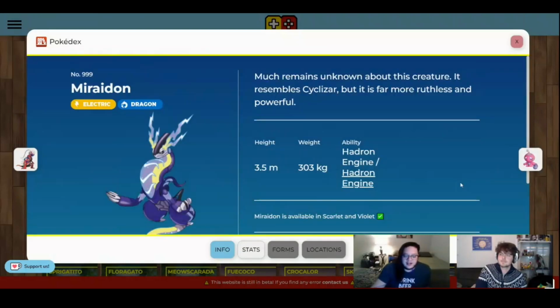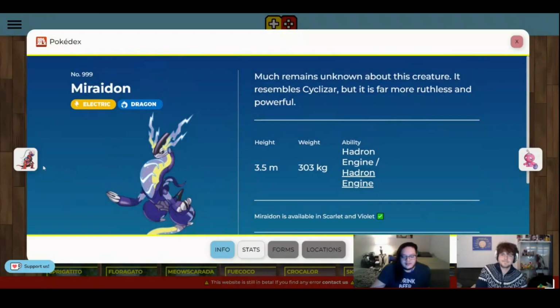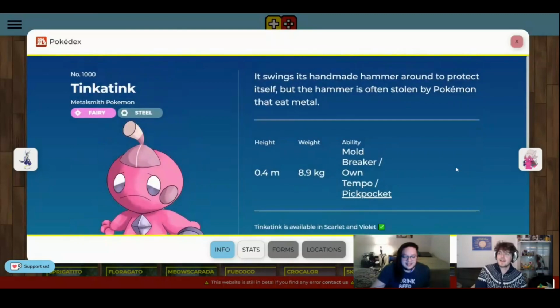And here is Miraidon, electric dragon. I do like this one better than the other. Also, thumbs up. But you know, he's just too robotic, man. I like him. Thumbs up. This guy's cooler. Anyway, we're going to go to Tinkatink.